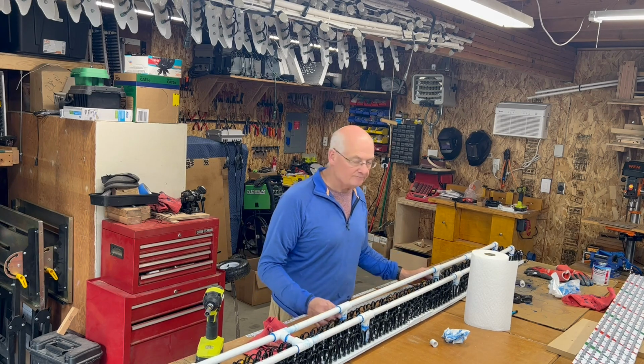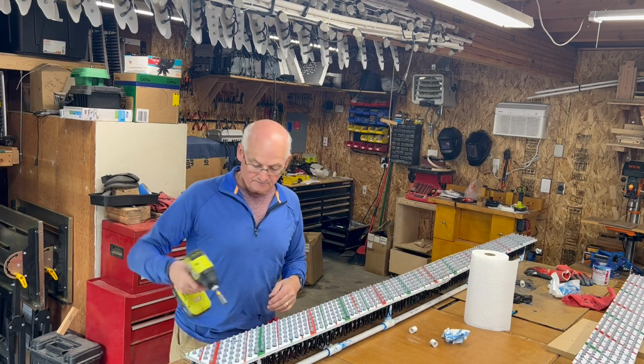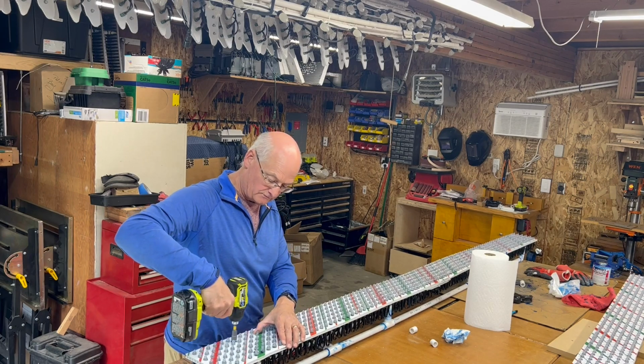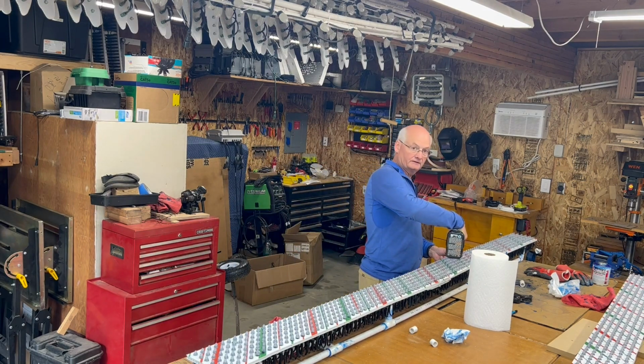Last thing to do is just to flip this over and tighten up all those quarter inch bolts that we had kept loose for the installation of the pipes. So I'll just do it real quick here. Already got those. Go down to the end here.